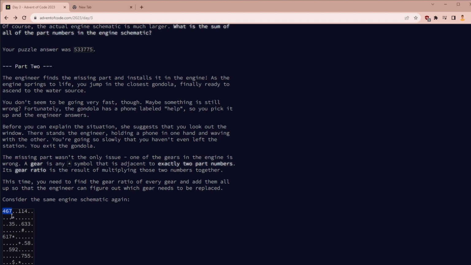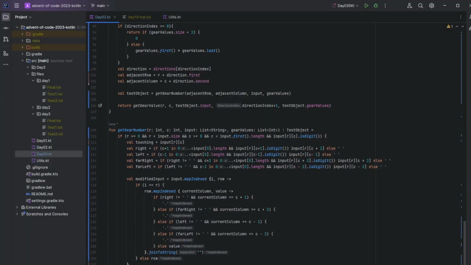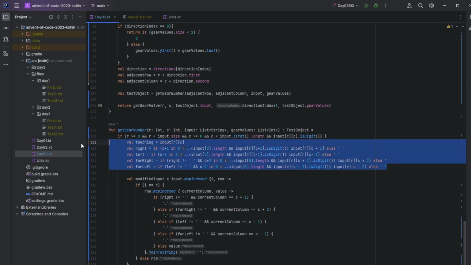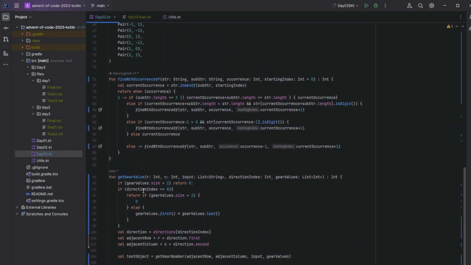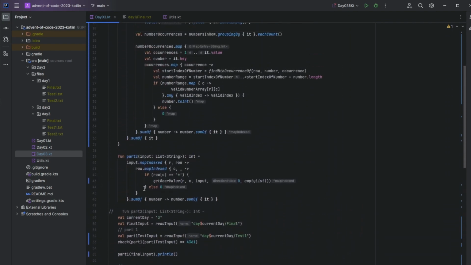So then we can't find it again, because you can see in the case here, if it found 3 first and we don't remove this 5 value, then later on it will find 5 again, and it would double count, or it wouldn't be touching exactly 2 numbers, so it wouldn't be counted at all. So yeah, this is pretty poorly coded. There's definitely got to be a better way to do this, but we have this recursive function. Then it just sums everything up and gets you the answer.